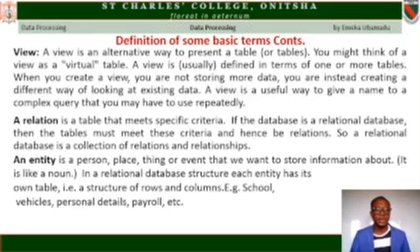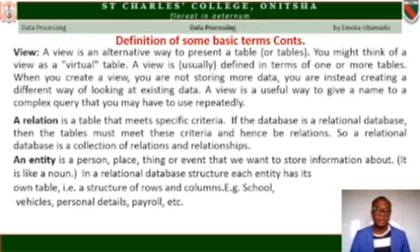Now we're going to look at view. A view is an alternative way to present a table or tables. You might think of a view as a virtual table. A view is usually defined in terms of one or more tables. When you create a view, you are not storing more data. You are instead creating a different way of looking at existing data. A view is a useful way to give a name to a complex query that you may have to use repeatedly.